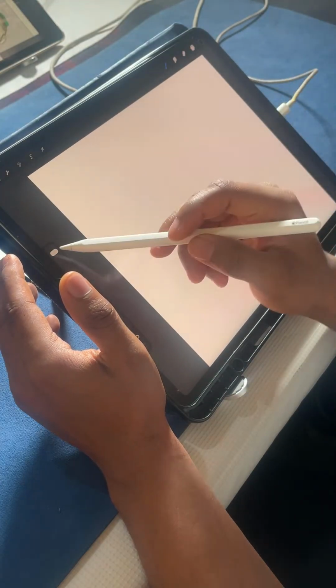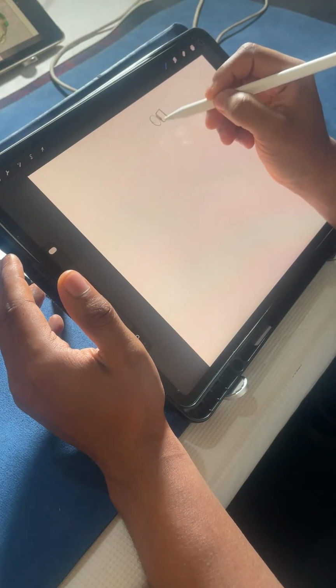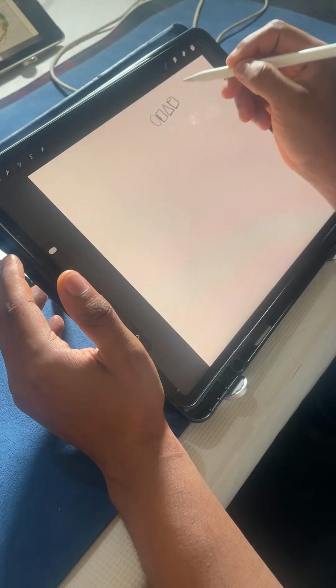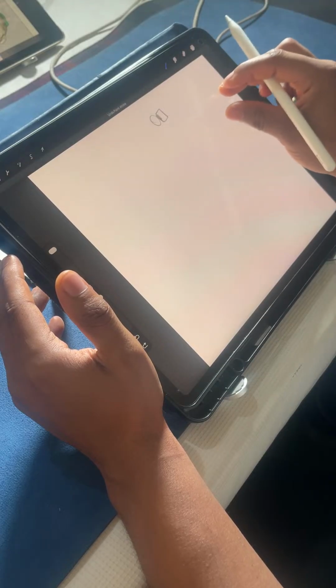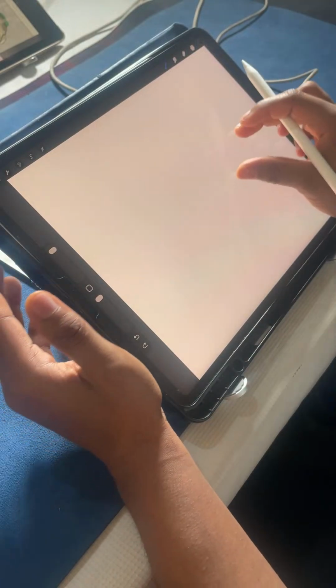Whenever we're drawing in general, remember, you break things down into simple shapes for your understanding. So squares, circles, cones, cylinders. These are simple shapes that help us to understand and simplify complex forms.